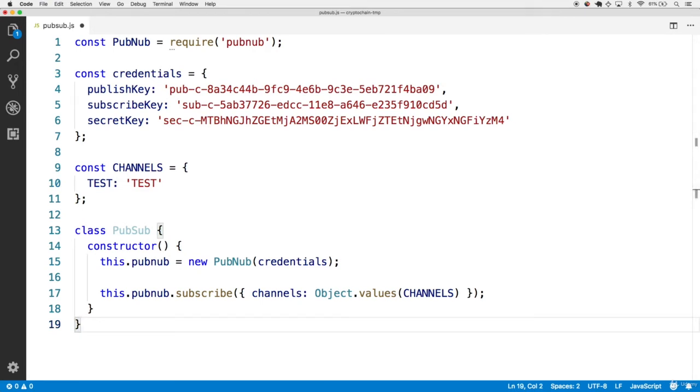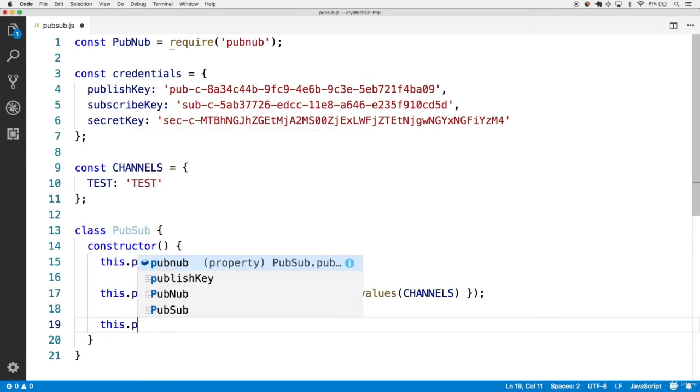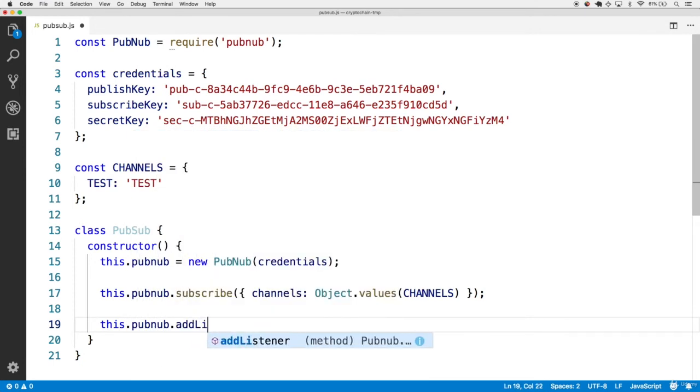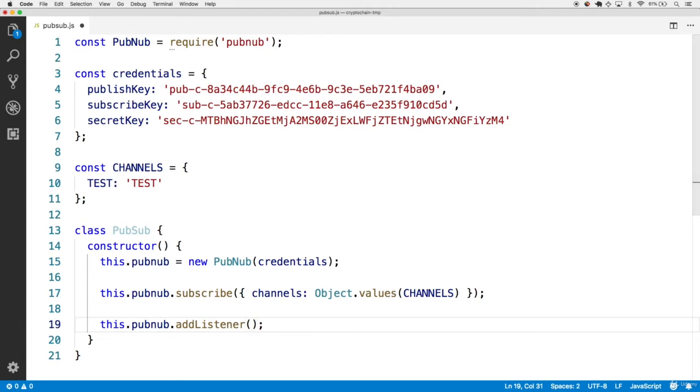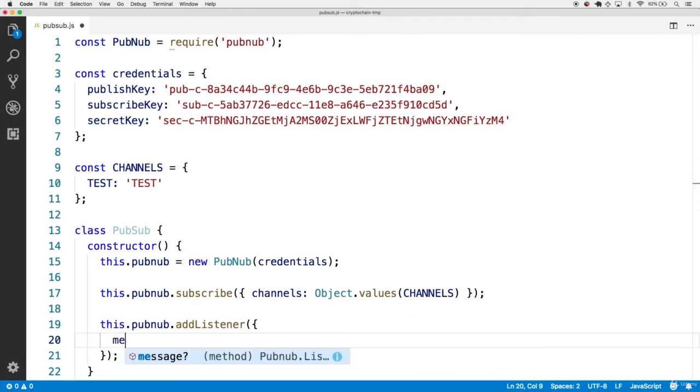All right, now that the PubNub instance is subscribed to all the channels, it needs to handle any incoming messages that it finds on those channels. To do that, we have an addListener function on the PubNub object. So this will listen for message events that get fired within the overall network. In order to listen to these events, it takes an object as an argument where the keys are various events that PubNub can handle. For us, the most relevant one is the message event.